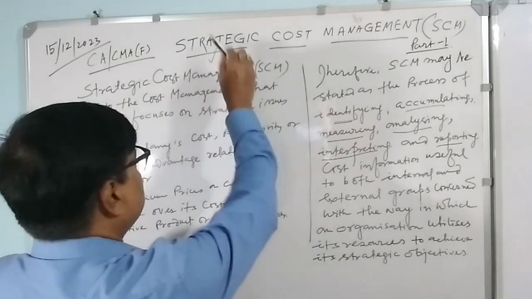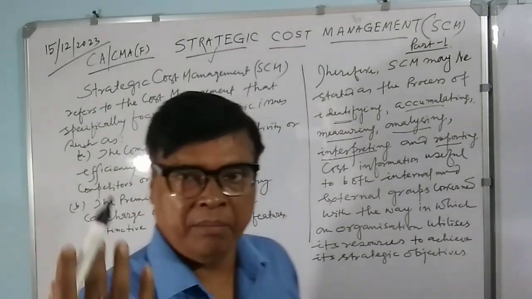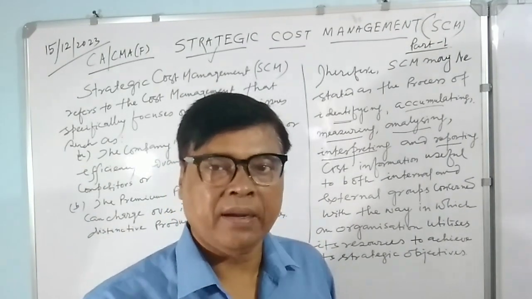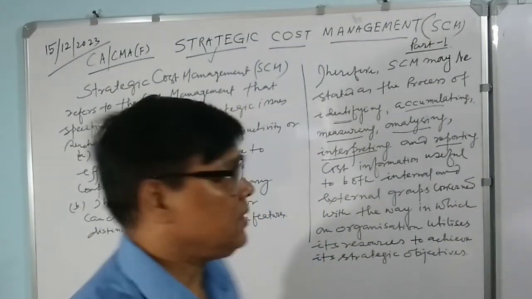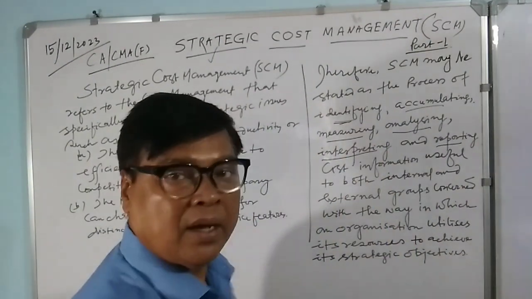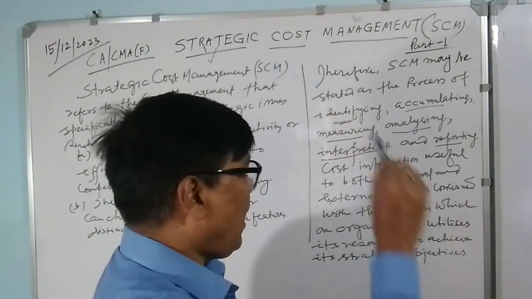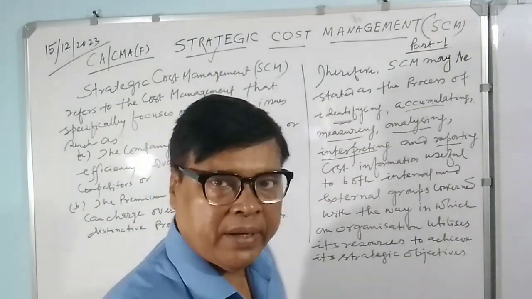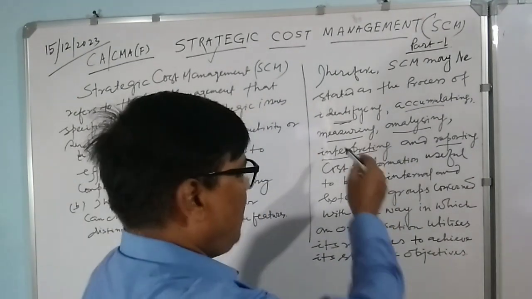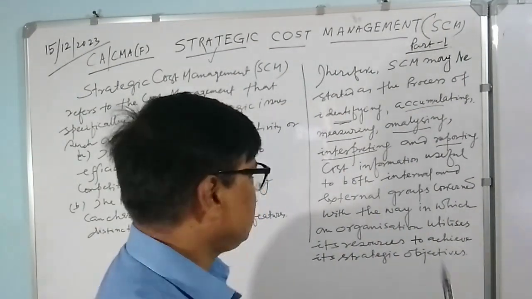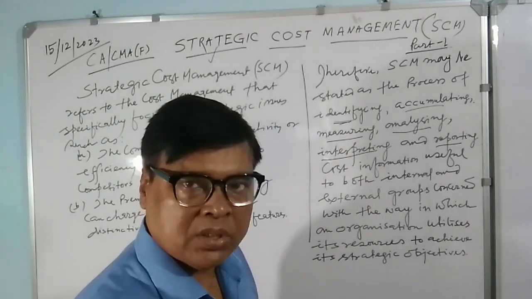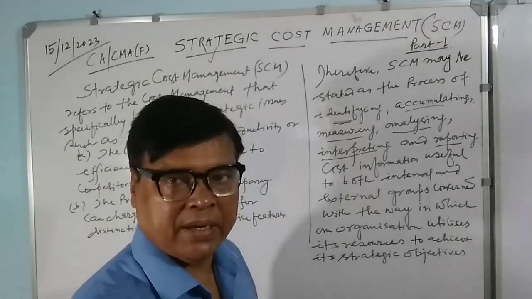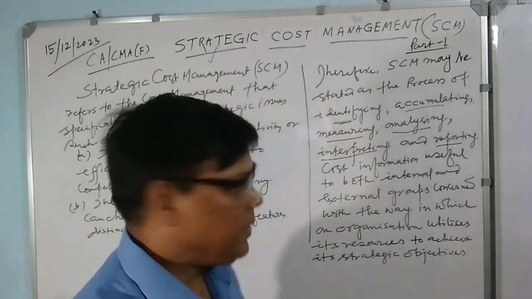By name, this strategy itself is a very catchy word. You have to follow the strategy, you have to do this, that. But how to follow the strategy? These are the areas taken together, the sum total of all this. Identifying, you have to identify what to do. Accumulating, you have to gather the information. Measuring, you have to measure it, some weight measurement or some value measurement. Analyzing, you have to analyze which is better, which is relatively less better, like this.